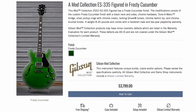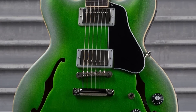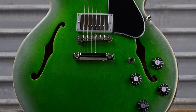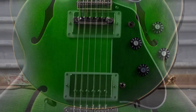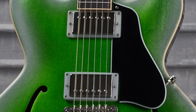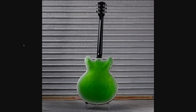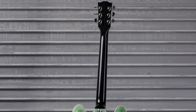Starting with a cool cucumber — Frosty Cucumber, to be exact. Offered at $3,800. It's just a regular $335 figured, but it has this interesting green finish — kind of alien green but you can see through it, which is why they thought it looked like a cucumber. There's a silver edge around it. Not my favorite, but I appreciate what they're doing here, especially with the silver pickup rings to pull off the frosted vibes. Witch hat knobs, black plastics — it all works. They even pulled off a complete refinish of the body.